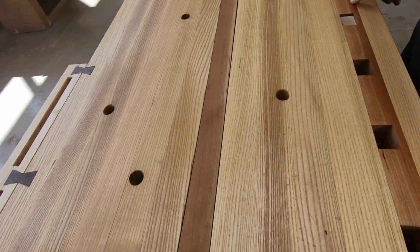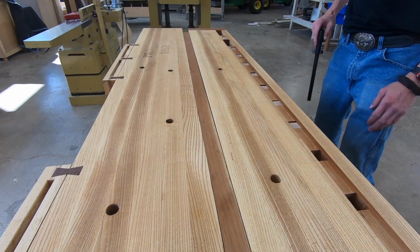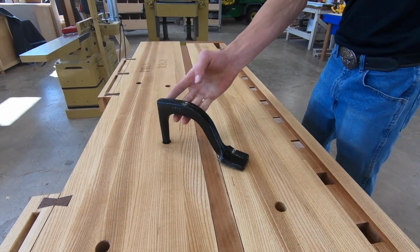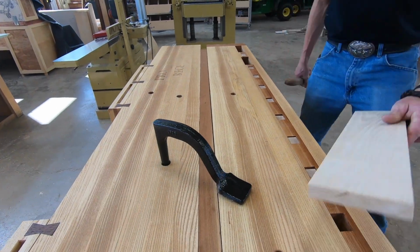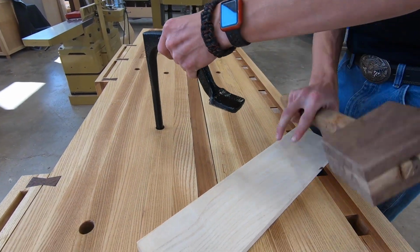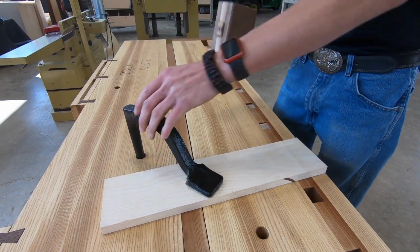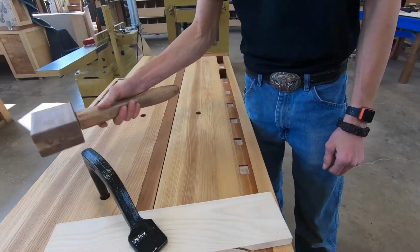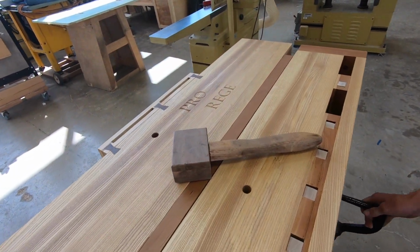These are square dogs, but there's also round dog holes, and they hold my hold fast, which is very similar to my buddy Tati's. You put your wood under there, and if you're cutting at a certain piece, drop that, whack it, and it doesn't go anywhere. Very, very helpful tool. What do we have down here?